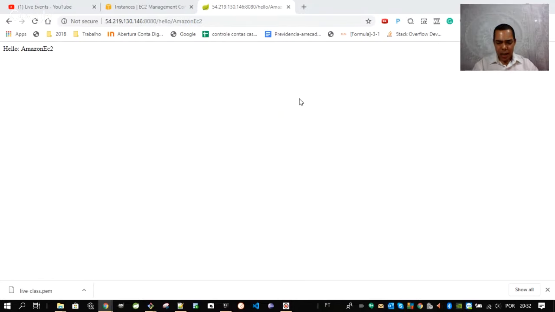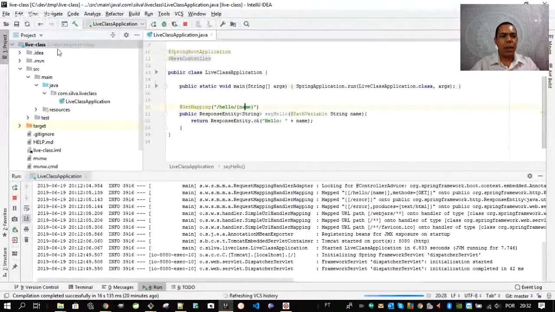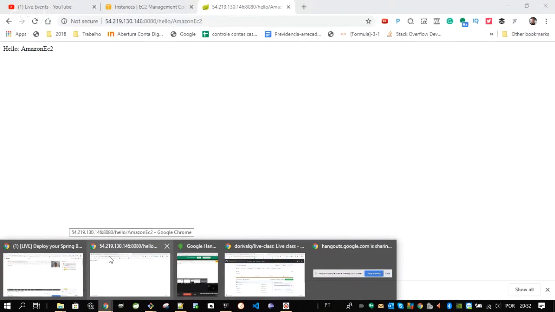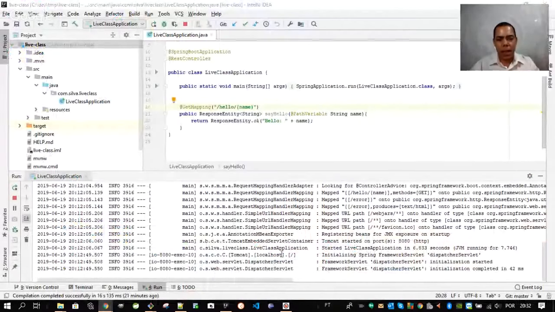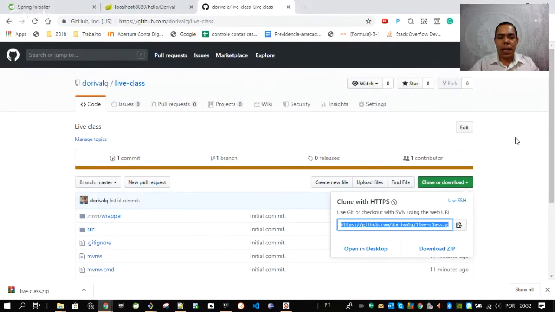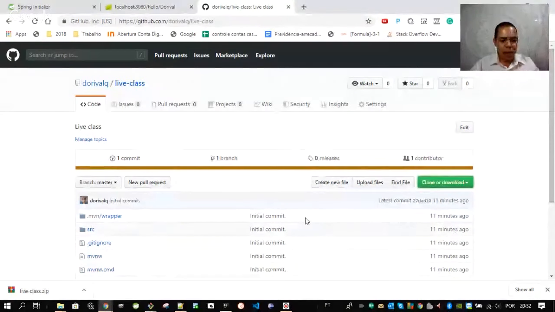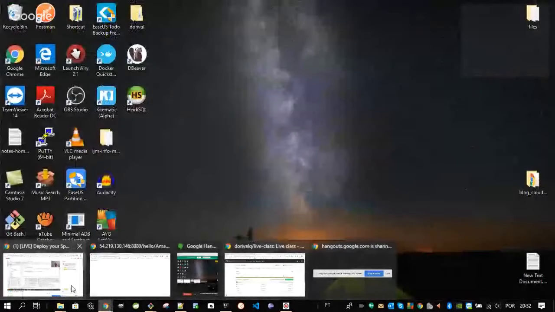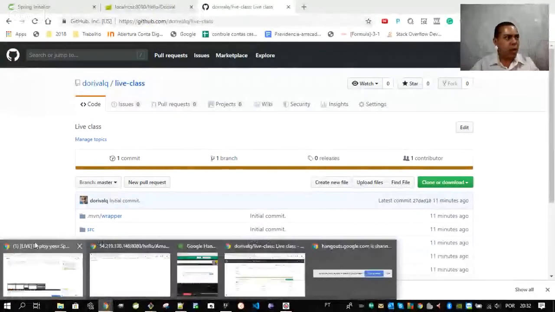But as you can see now, what did we do? We created the application on our local machine. We tested that application. That application is available locally, and also that application was committed on GitHub. And then we created an AWS instance using the AWS console.